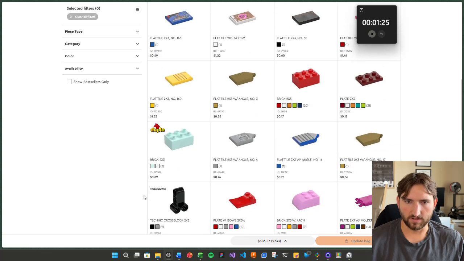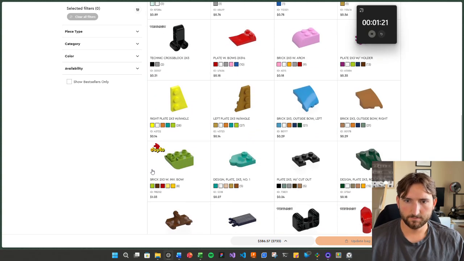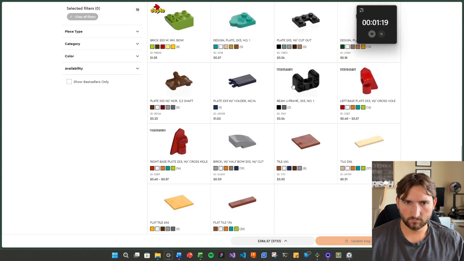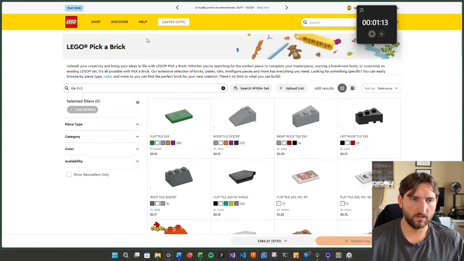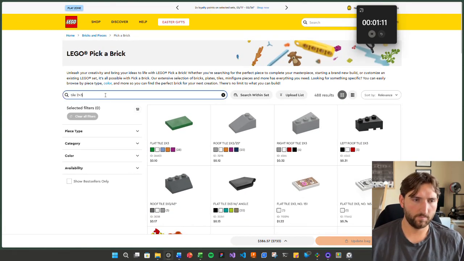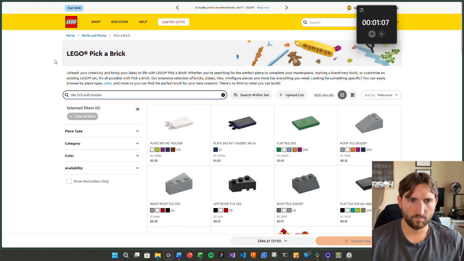We're looking for the modified one that's got the clips on the end of it. Yeah, like plate 2x3 with holder. Is that what they're calling it? Plate 2x3 with holder.